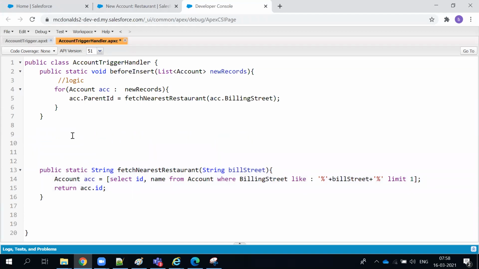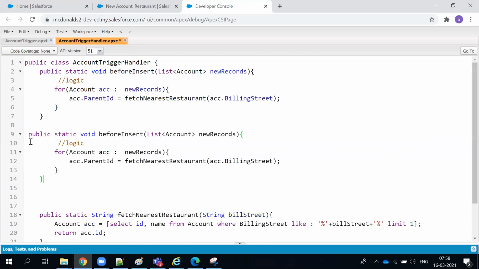Now we want to write another method, which can do the same operation because you are doing the same activity. I could call it before update. In this before update method, you get the new values, check with the billing street address, fetch the nearest restaurant, and assign it here.